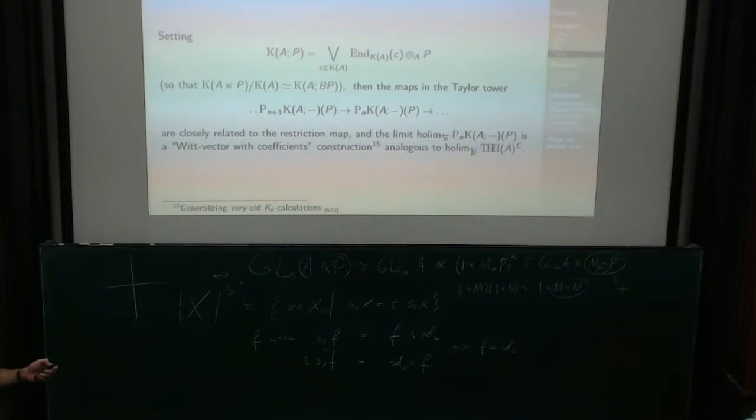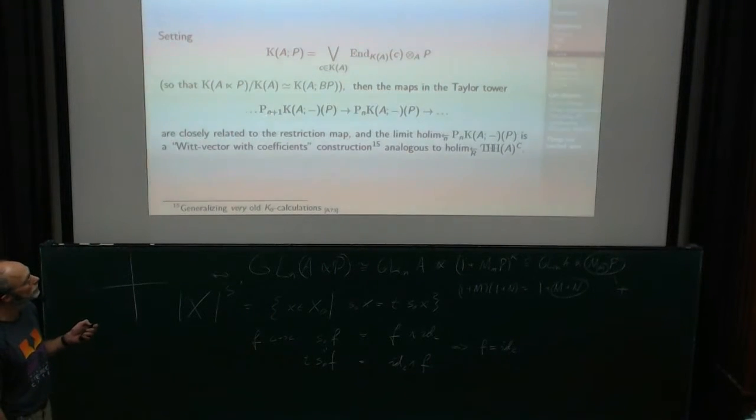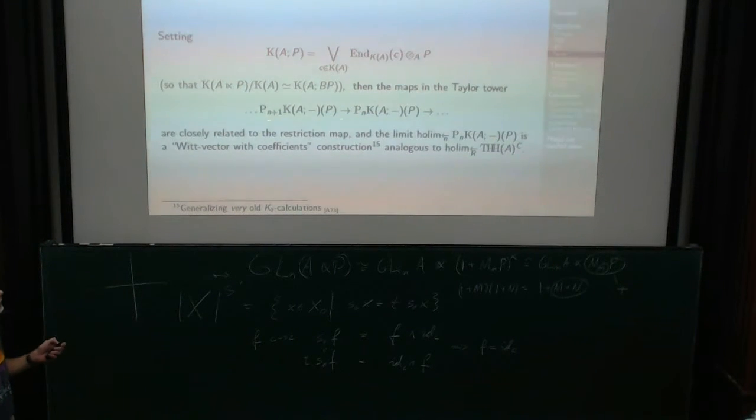And if you take the Taylor polynomial approximations of that functor, then each stage is really reminiscent of the restriction maps that we had a moment ago. The differentials, which usually are homotopy orbits over the symmetric groups, turn out to be homotopy orbits over cyclic groups instead. The rest is a free part that vanishes. This looks very much like the restriction map, and each of these looks very much like some sort of Witt vector with coefficients construction.